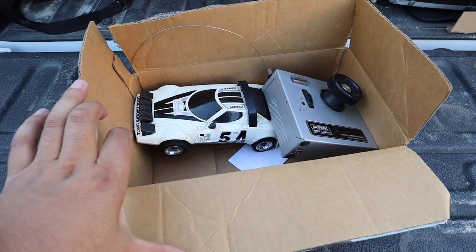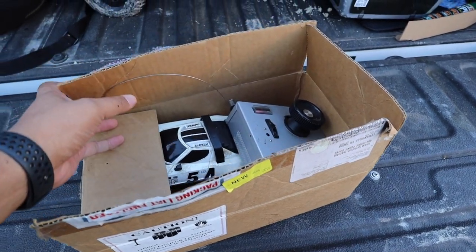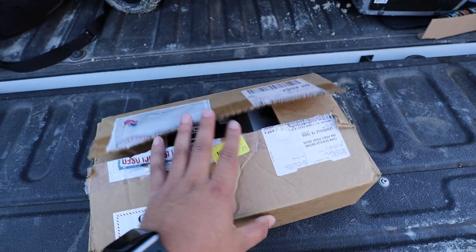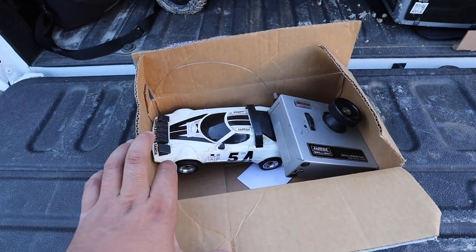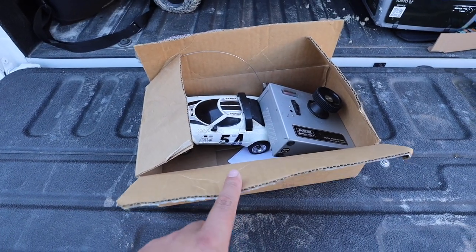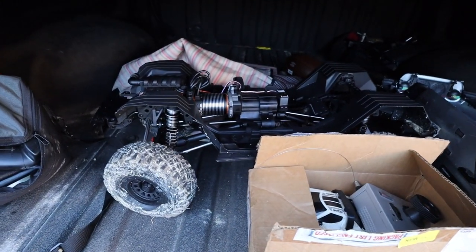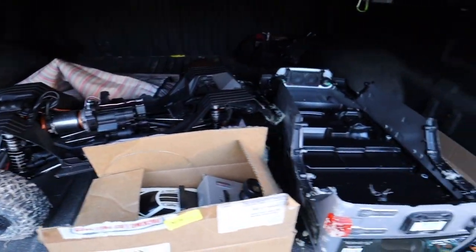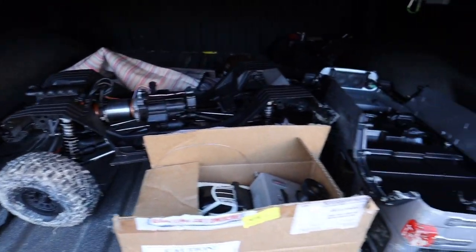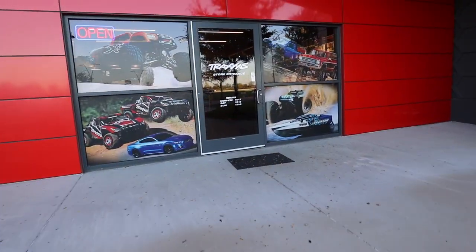Here's the LaTraxx — I'm basically just going to walk in with this box. I want to do a power-up on it and see what they say. Obviously they're probably going to say they can't do it, but it'll be fun to see the reaction when they see this thing. Hopefully they didn't already see it on my vlog. And yes guys, the SCX6 is still in the back of my truck — I need to clean it off after taking it to the creek.